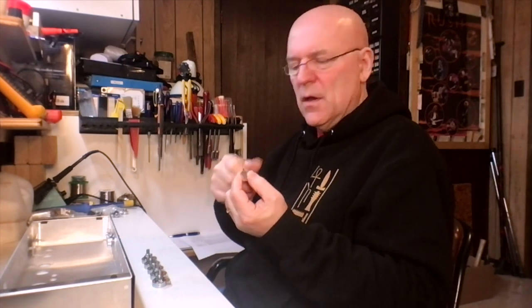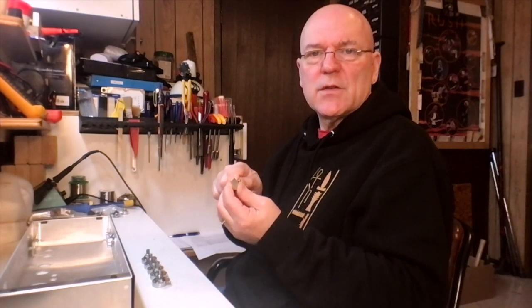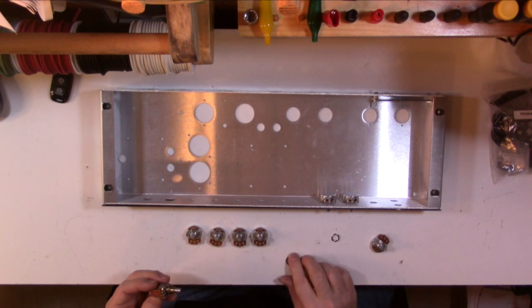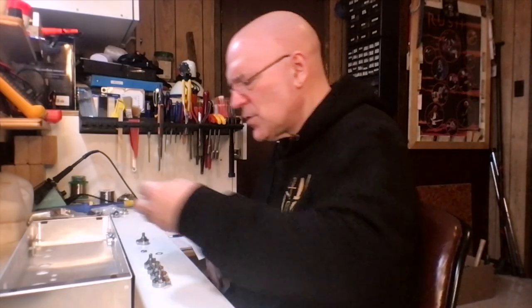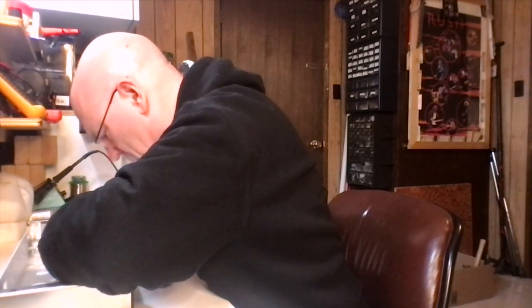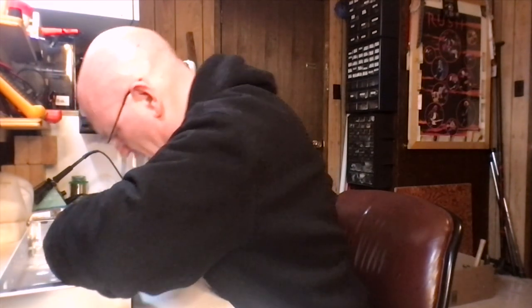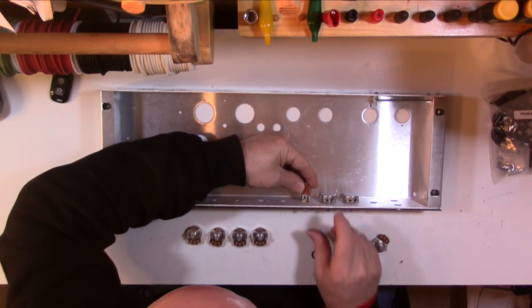The next one is the overdrive pot. It also has a switch on it for activating the overdrive. When you plug in the foot switch, this switch has no effect. 1 meg audio. This also only has one washer, unless I lost the washer. Let's just see what we do. And there's no locating pin on this one either, so you want to be careful to make sure you get this upright.